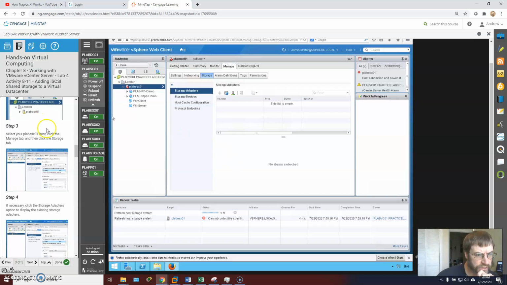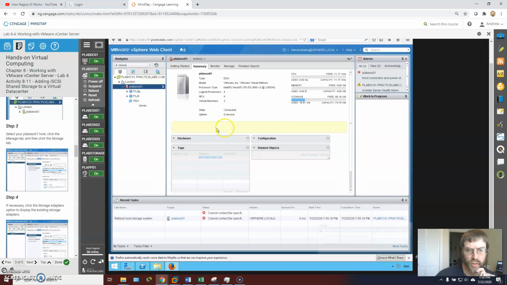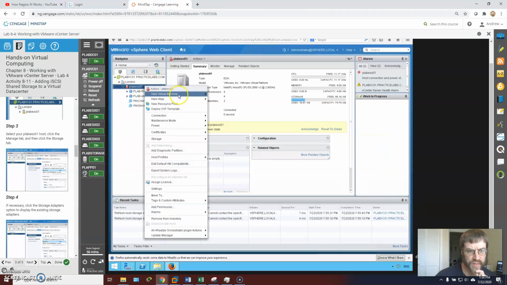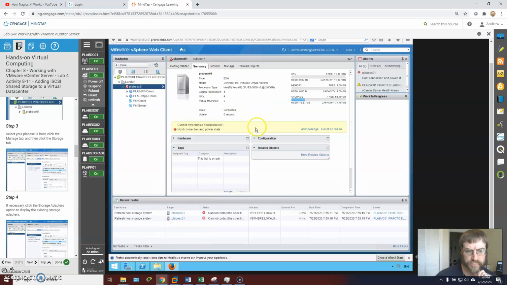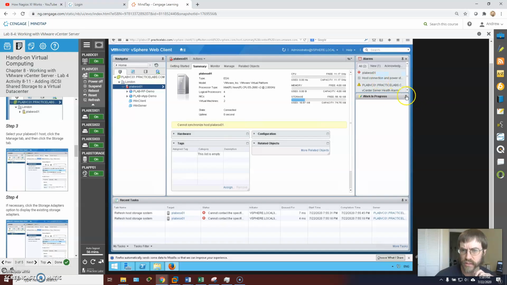Okay, click the Storage tab. Host and power state. Okay, it's having trouble talking to that host. Interesting. Okay, it's having some real trouble contacting this thing.